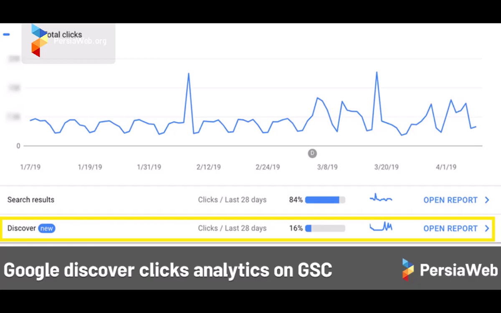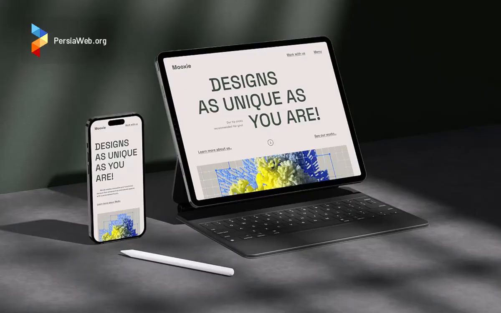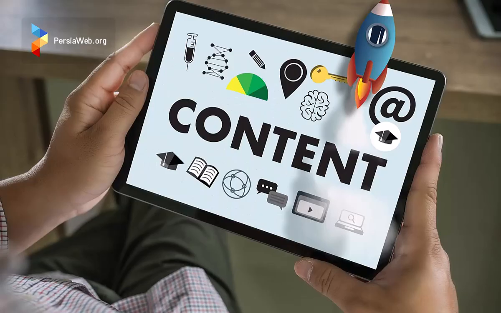In order for your site to be seen in Google Discover, your site must be responsive. Google Discover is only accessible on mobile devices, so responsiveness is a must. Focus on what's popular and trending. Google Discover works almost like a feed on a social network. To increase your chances of being seen, keep an eye on what's happening on social media. Focus on trending events and topics.